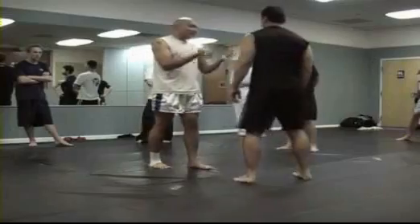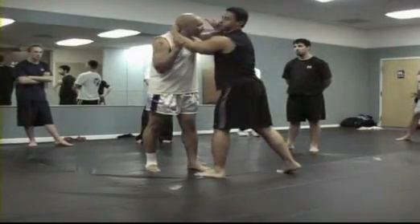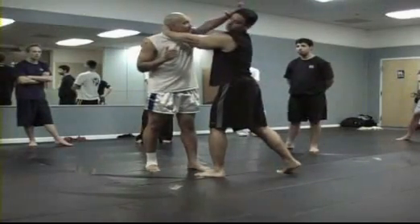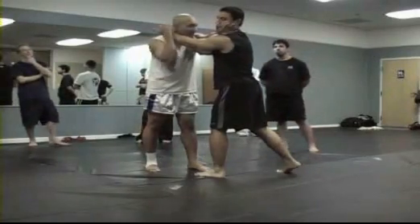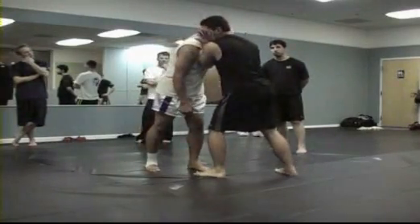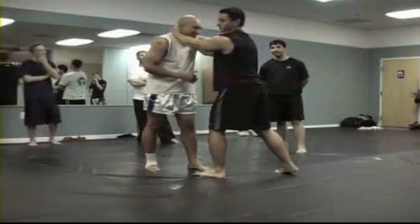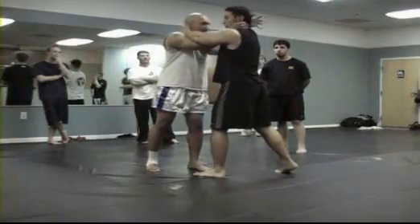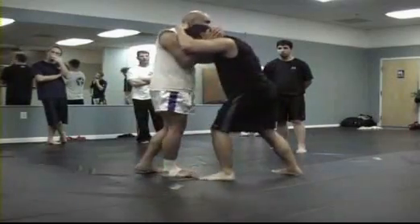What he should be focused on is kneeing. When we reach in, I don't really want to reach all the way over here. I want to reach right to his face — push his chin back, or maybe even push him in the throat, push him on his head. I'm trying to gain space. If I reach over too far, he's going to collapse on me. I'm trying to create space so I can sneak up inside. Maybe I end up just one arm in, but now I've got leverage where I can create it.